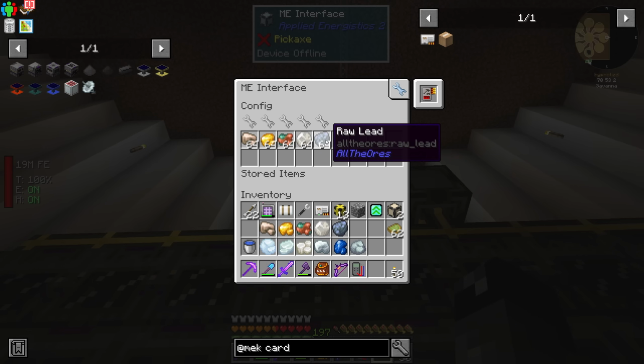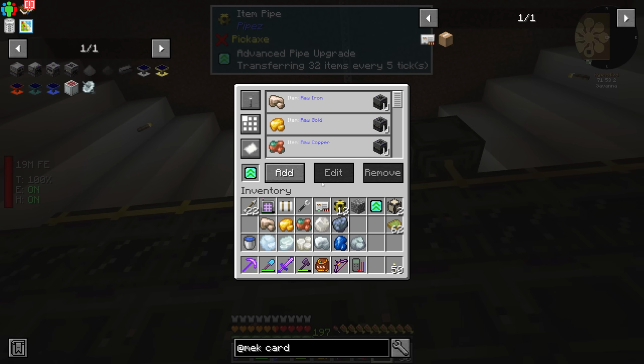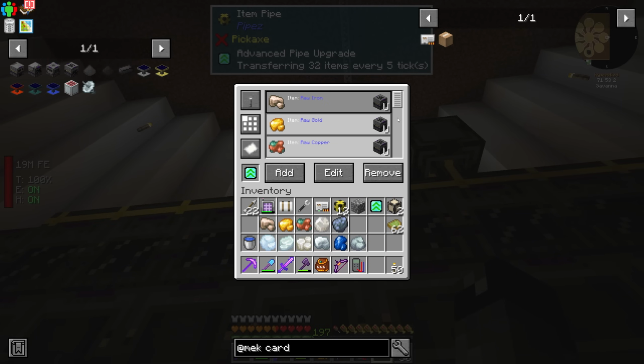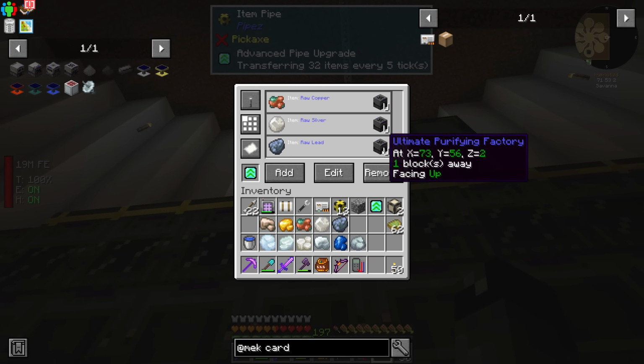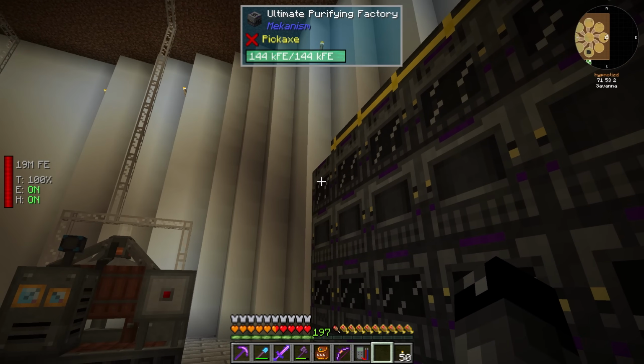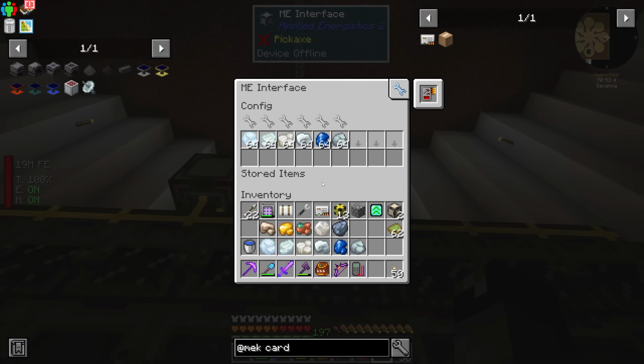We have 5 different types of ores in this one, and we have 6 in this one. So I am setting up the advanced pipe upgrade, I guess, all the different slots on them, right? So it knows which machine these ores are going to. That way, it's not just pulling raw iron and sticking it into all of these. We want the raw iron to end up over in a specific machine, then the gold and the copper, etc., right? So this one right here has 6 different ores in it.